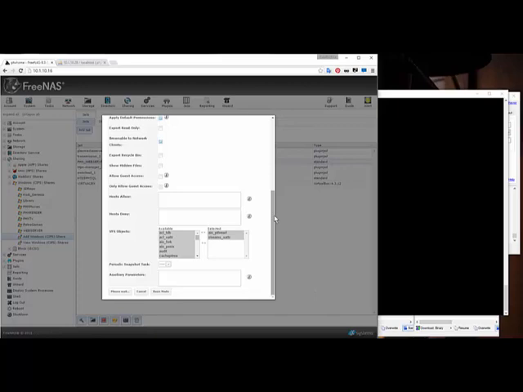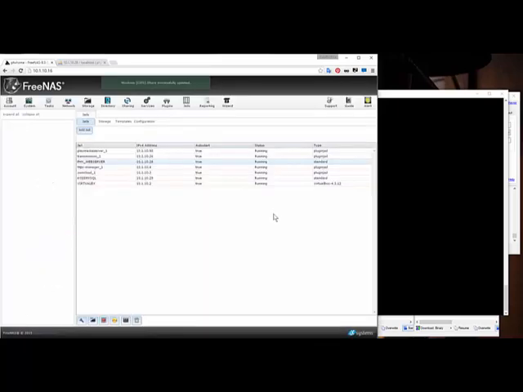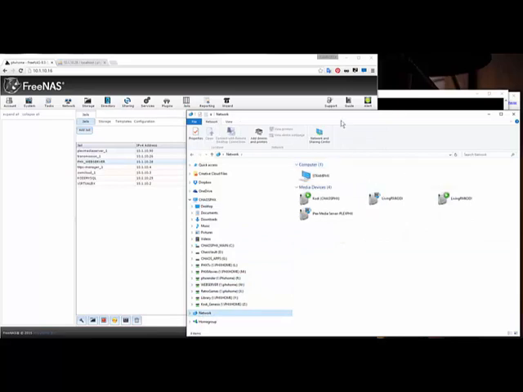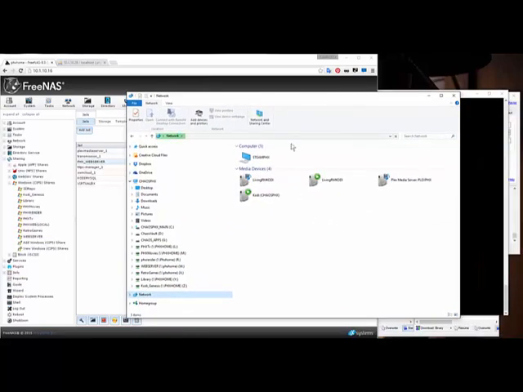By setting up a Windows share folder, this is really awesome. And if I go in here and look at my network, you can see all my Kodi boxes, and I'll be doing some videos on Kodi stuff this year as well. So you can see my Kodi boxes showing up there. And then my other boxes should be showing up in a second. I got quite a bit of things on my network, honestly. I've probably got about 25 to 40 computers on my network at any given time.